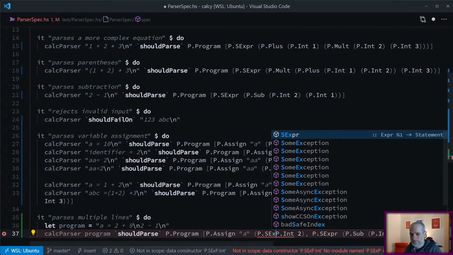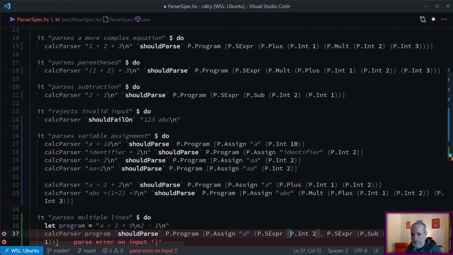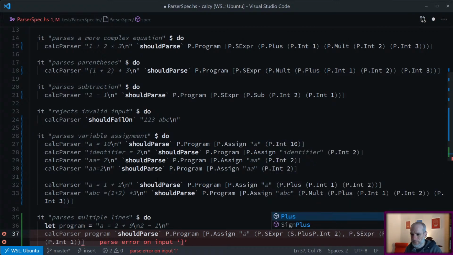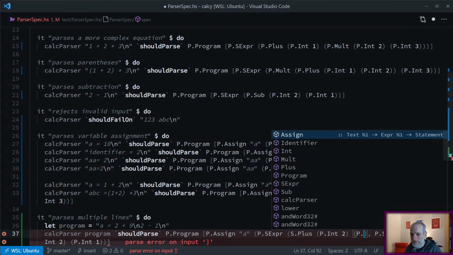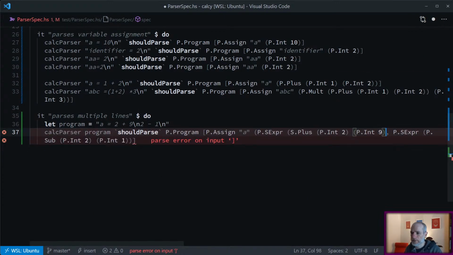So it's the expression s dot plus of int 2 and int 9. Put that in the center so you can actually see what it says.